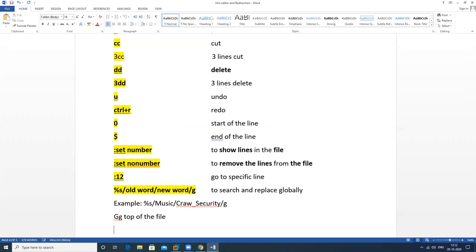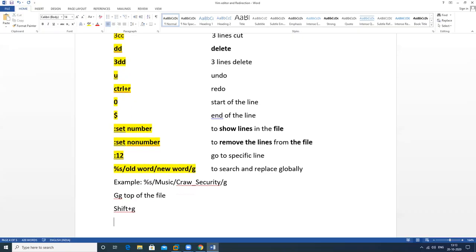So we use the GG option. So shift plus GG. So we can use shift plus G for end of the file. So we can move to end of the file. So these two options I will show you.